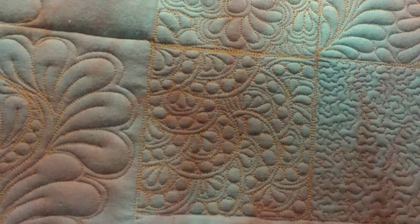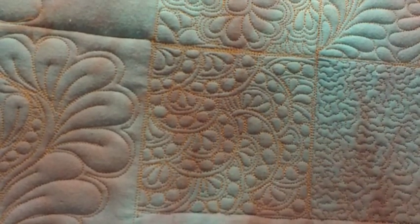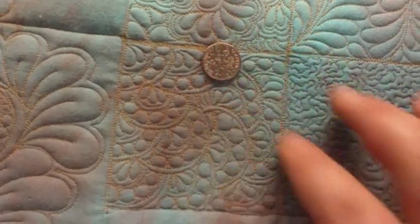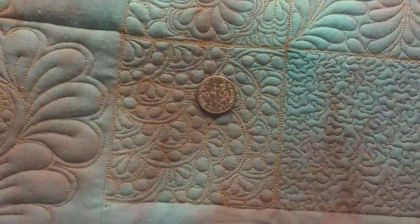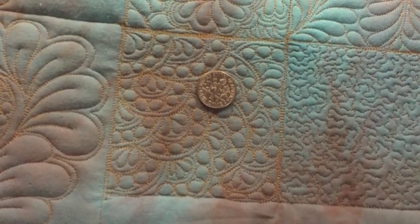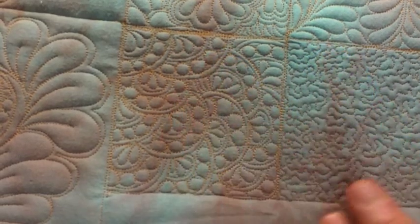This one is just a couple tiny feathers. Let me get my dime here for scale. A couple of tiny feathers inside a little coin, layer of pebbles, and then outlined. Pretty easy to do. It was a little time consuming, but it looks really good. I'd do it on a quilt, definitely.